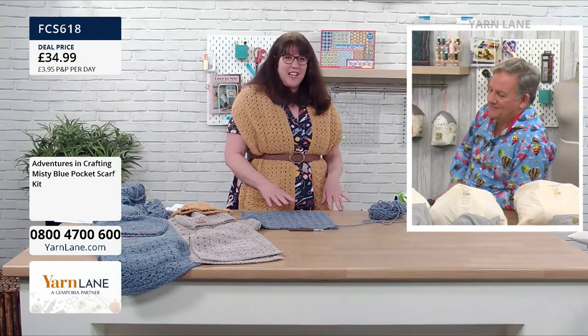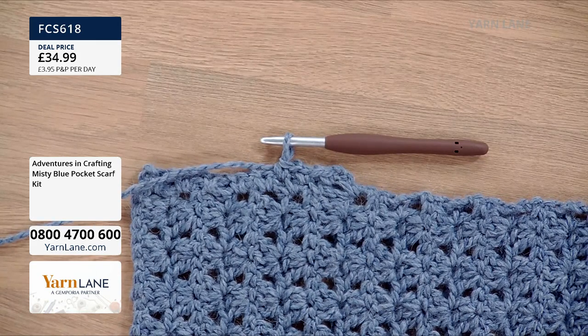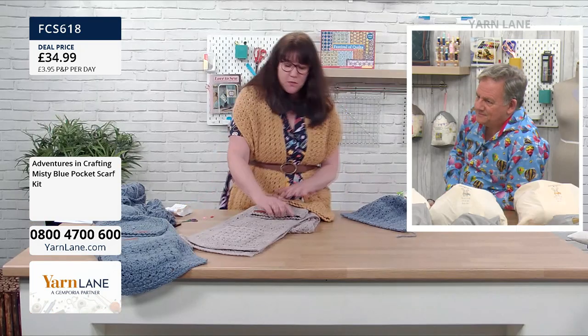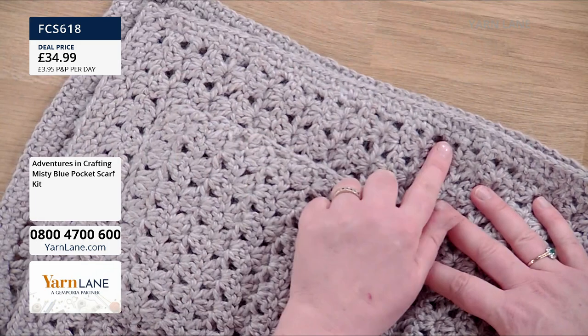So this is what you call linen moss stitch. Yeah, linen stitch or moss stitch. They're called different things. Okay. But so you do that all the way around. I've done three rows of that. So you've got all the instructions in your pattern. There's photographs and everything to show you. So I did it all the way down the one length of the shawl. Yeah. And then I fastened off and rejoined it and did it all the way down the other length. Right. And then I did it on the bottom.